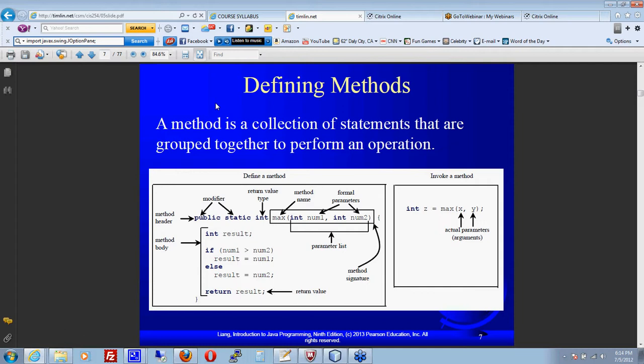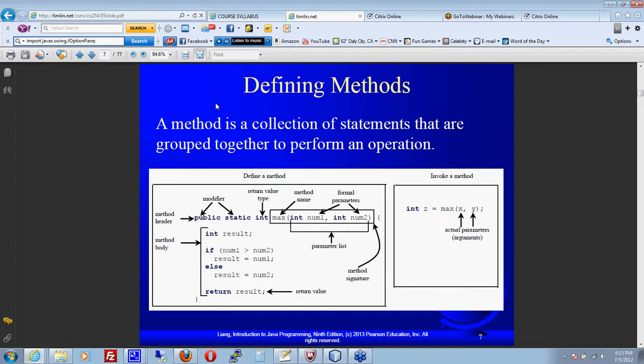You have different modifiers. So what are modifiers? Generally they specify permissions and how the method can be used. Public means it's publicly accessible, including outside of the class. Static means that there's only one copy of it. More on that later. Think of static: the S in static means single copy. It belongs to the class. Later on, when I talk about your Lab 3, we'll talk a little bit more about class versus an object and instantiating an object from a class. This static thing comes into play there. So more on that later.